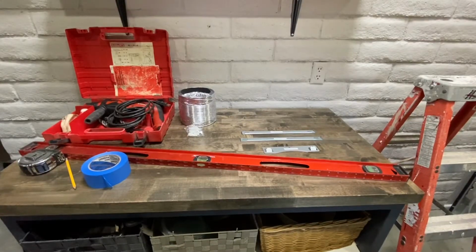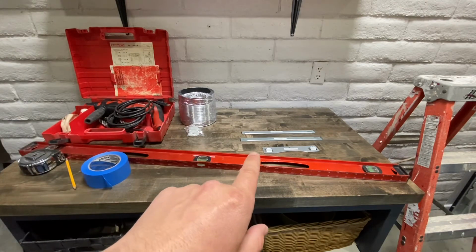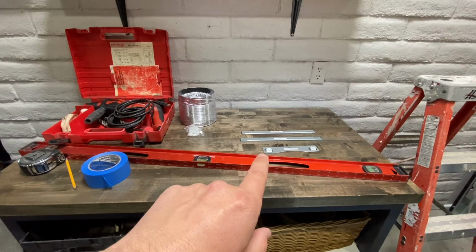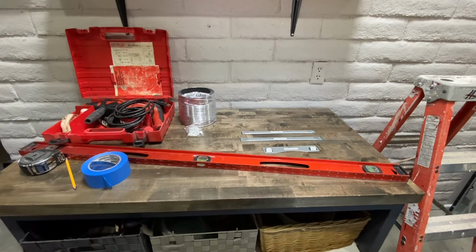So these are some of the things that you're going to need to get this vent hood installed. I've got a hammer drill, I've got the ductwork, and I've got these 3 brackets that it came with in order to mount the unit itself, and the 2 skinnier brackets are for the ductwork.